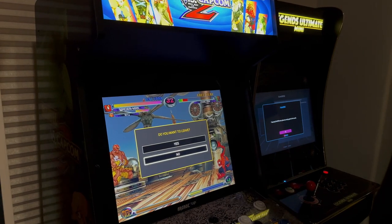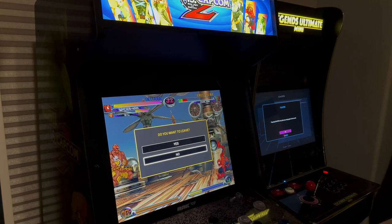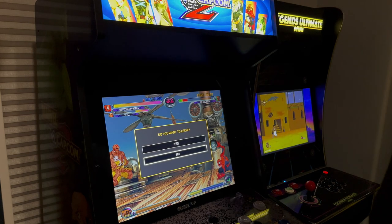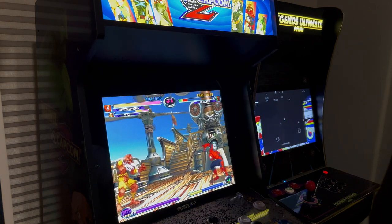Yeah, At Games is still doing its thing with the CoinOpsX, so I've come back to Marvel vs. Capcom. I will show you a bit more since we haven't done a review of this yet. Love this game. Oh, we can see actually in the corner of my eye that At Games just started over, but I am just going to carry on and finish this game.